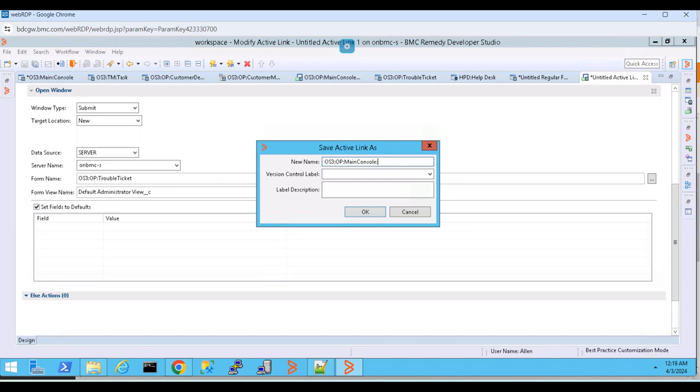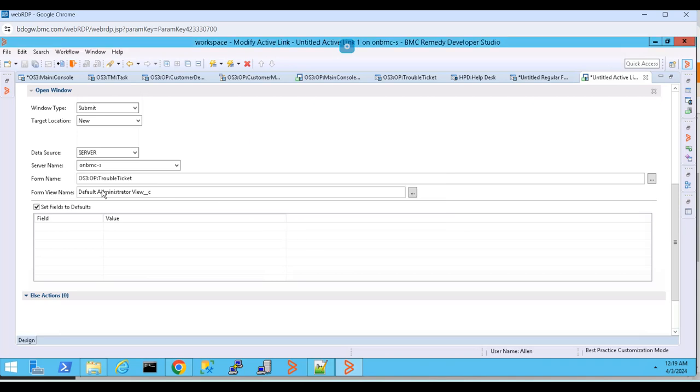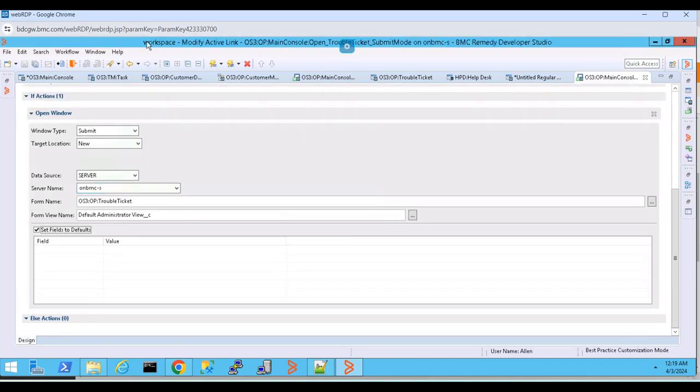Basically you write the application, then the form name, then what you are doing in the active link. Open trouble ticket submit mode. Okay, this is one active link.